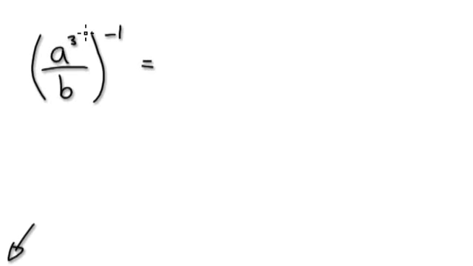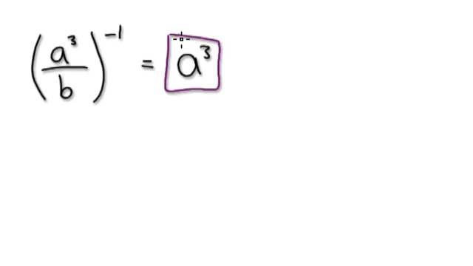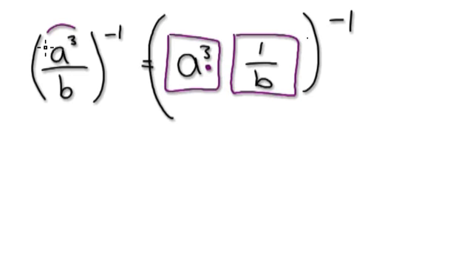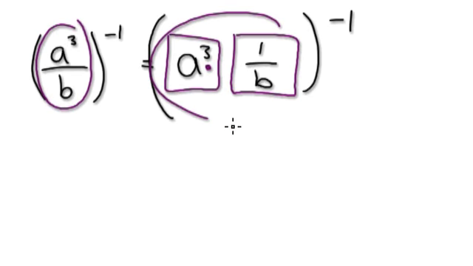Okay, I will try and imagine this thing here. Try and get this bit here into 1 layer. So visualize as this: a to the power of 3 times 1 over b, isn't it? Because don't forget, we've still got to the power of minus 1 out here. So what's inside here? You can just visualize it like this. Okay, because when you multiply a fraction, it gets multiplied to the top.